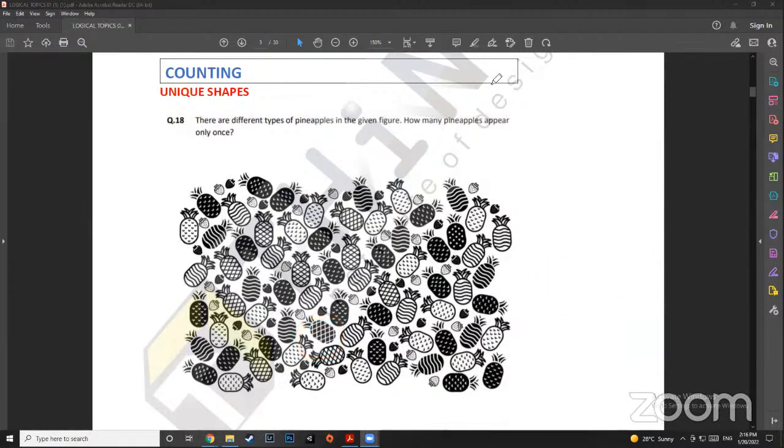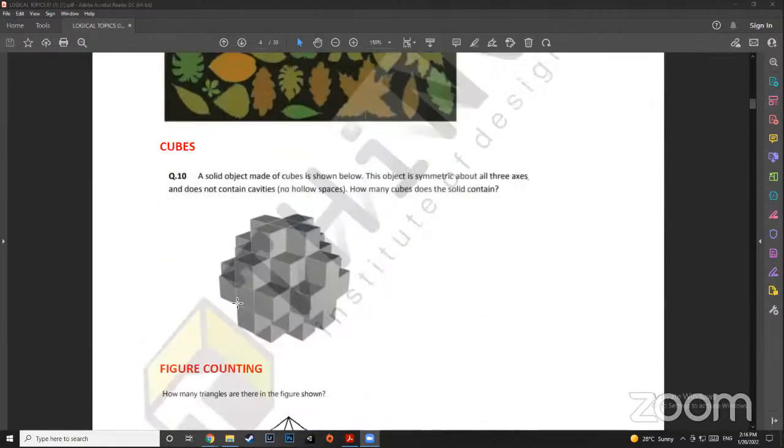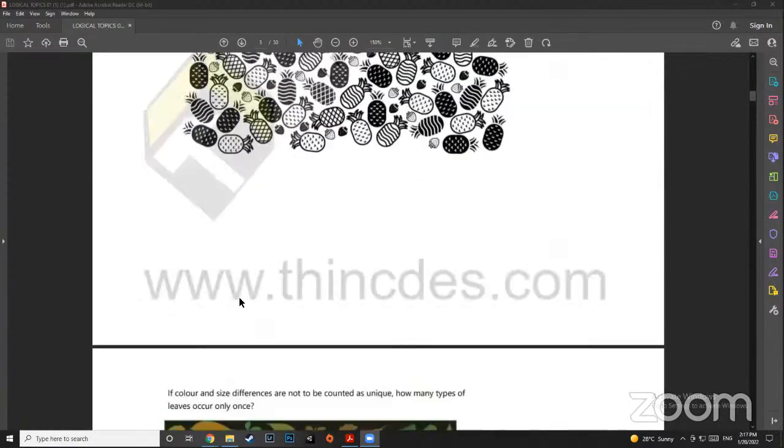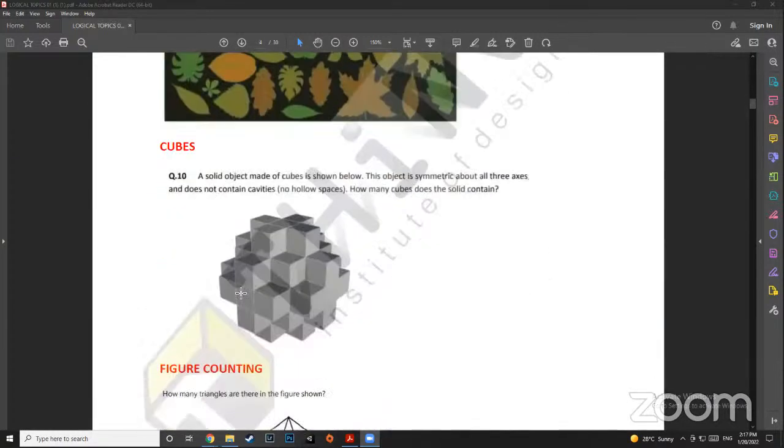Now counting itself has several different types of questions, where they will give you how many cubes are there. This is 3D counting. What we did before was organic shape counting. What we're doing here is 3D shape counting. How many cubes are there? If anybody wants to do this question, you can just note it down and put it in the chat box. We'll revisit this once we're done.